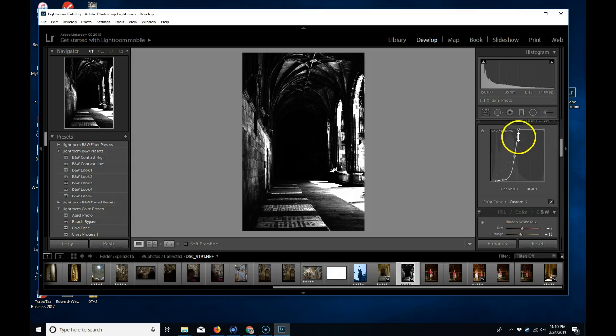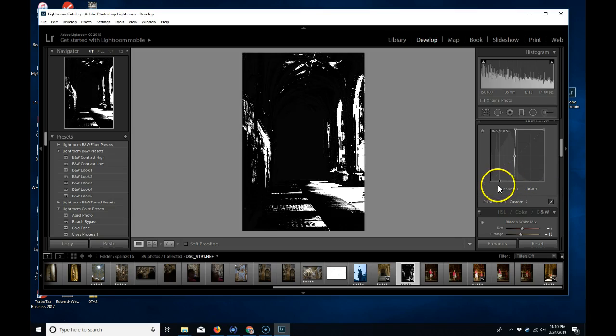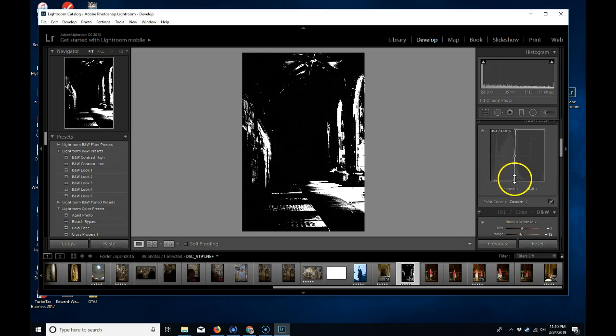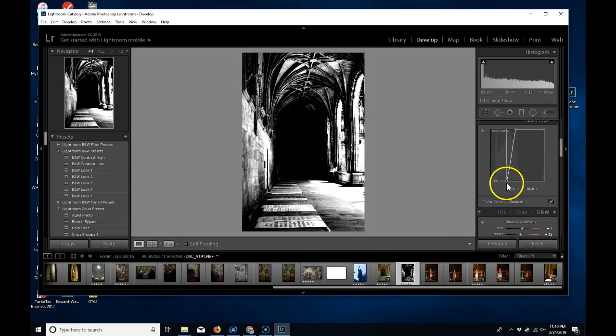Again, I'm going to delete some of these control points to make this a little bit easier. Let me delete that one. This should be a little bit easier now. So essentially I'm playing with where these points are to get something that looks pretty good. I see a lot of detail up here. I see detail in here, and it's really neat. I'm really accentuating the differences between the highlights and shadows here.